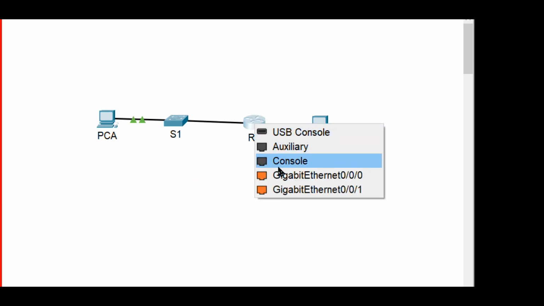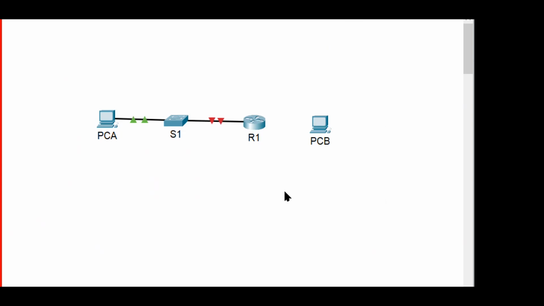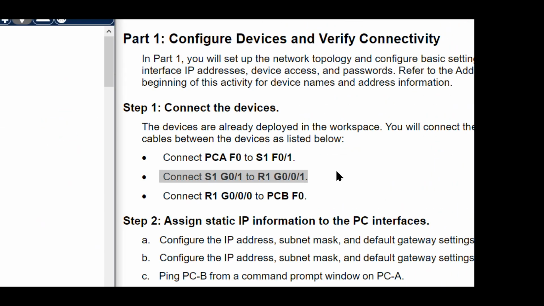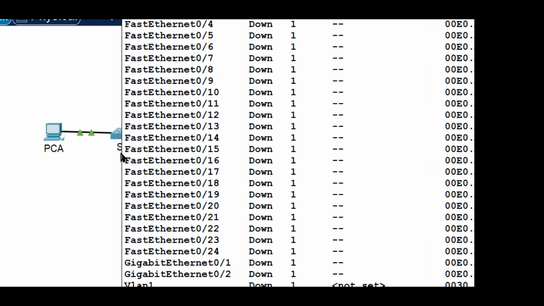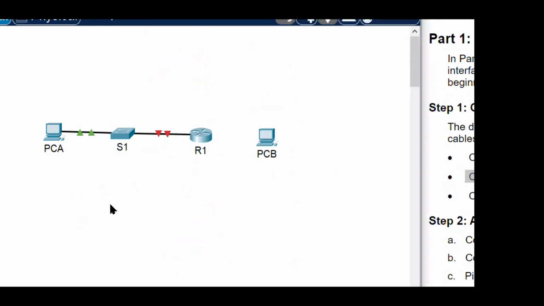And then for the router side, select the gigabit Ethernet 0/0/1. Okay, so this is what is mentioned in the lab sheet. Unlike the PC and the switch, S1 and the R1 will not configure because there is no IP information yet. That's why the cable is still red color.